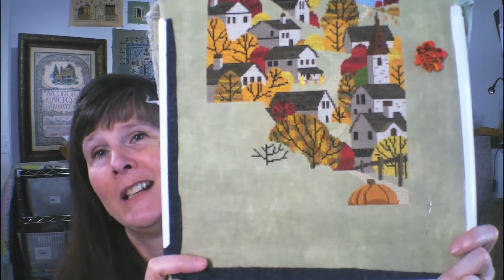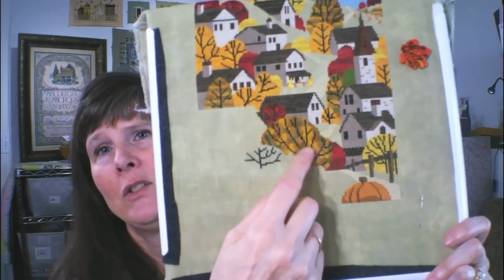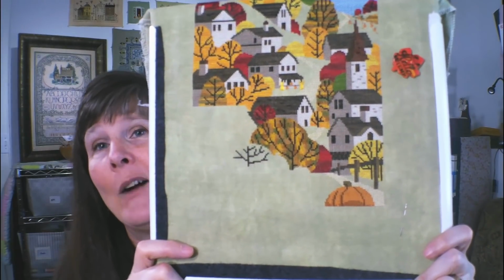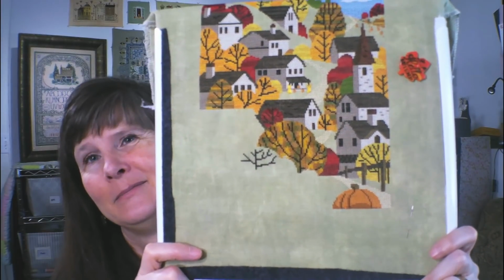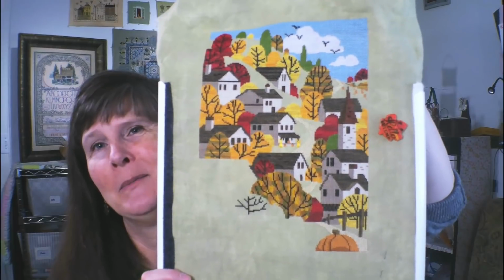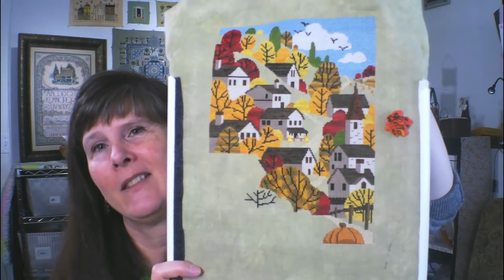And I really like how it's turning out. In fact, this tree is finished. I'm working on this red tree right now. So I like how it turned out. But I like the stripy trees too. It was fun to try 2 different ways to see how they differ.